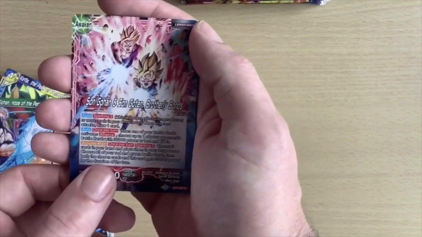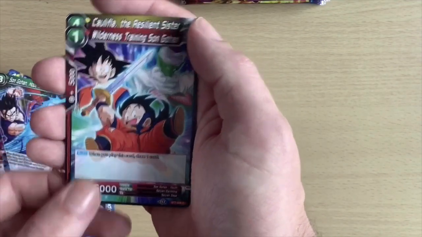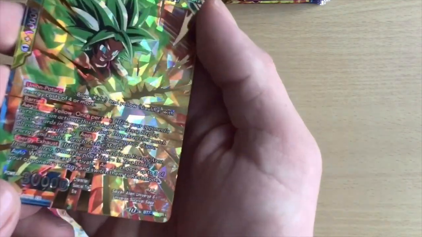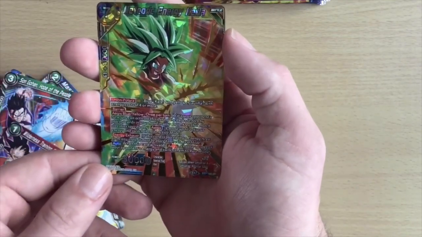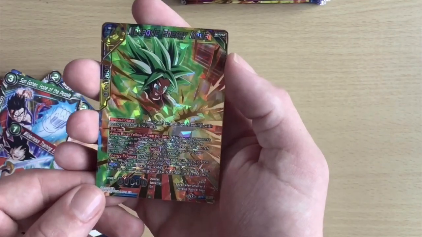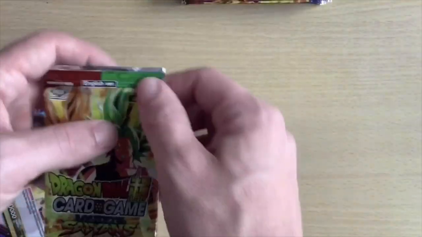Gohan. Oh, Gohan and Goten leader. I'm going to check that one out. Oh, Son Gohan. Cauliflower. Again, what is this? Super rare Kefla. Sorry, I was reading the thing. Nice. Look at that. 30,000 power. That is one of the new multicolored blue and yellow ones. Put that there. Next one.